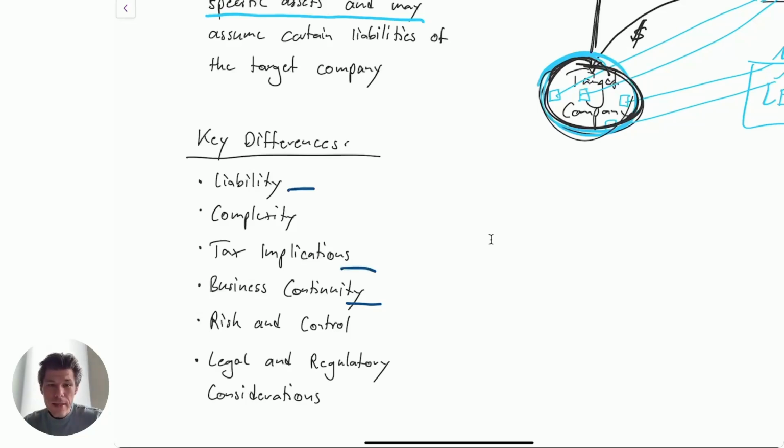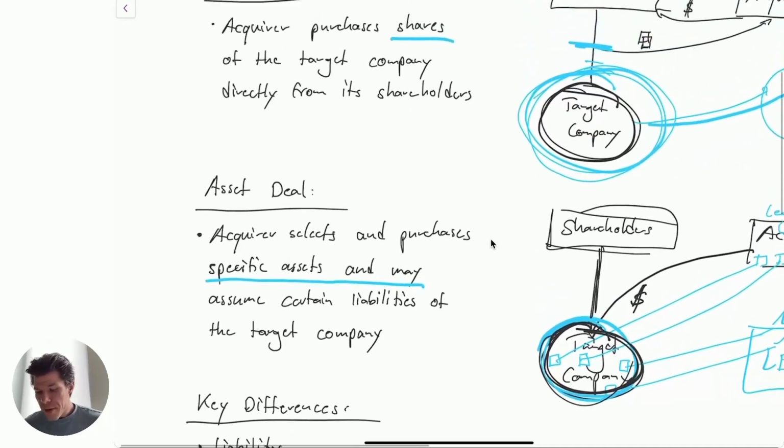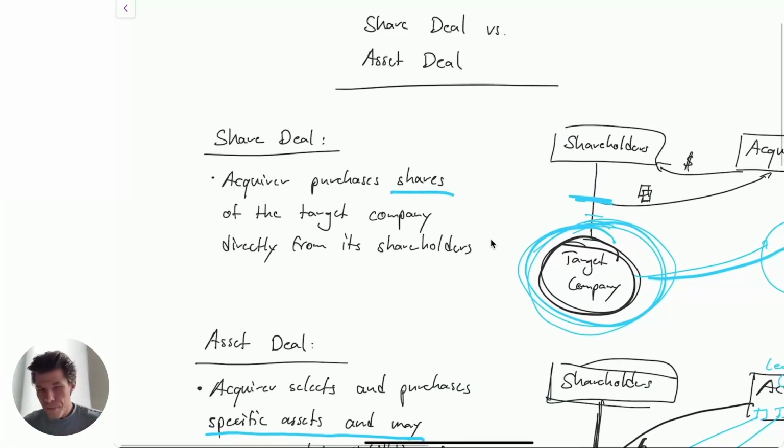Yeah, so in summary, the choice of share deal or asset deal depends on whether you are the buyer or the seller, and depends on factors like tax considerations, liability management, complexity of the entity, and what you actually try to accomplish in the end. So there's no best method. Both methods are used, depending on which country, which organization, and complexity.